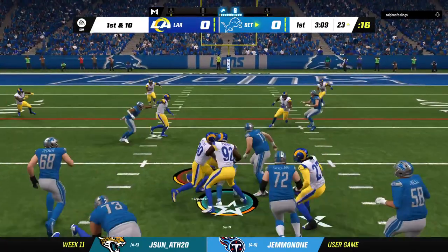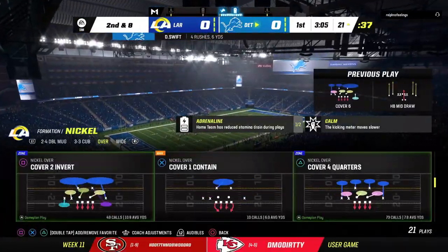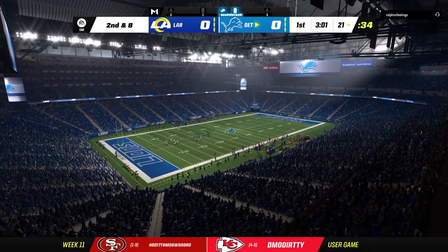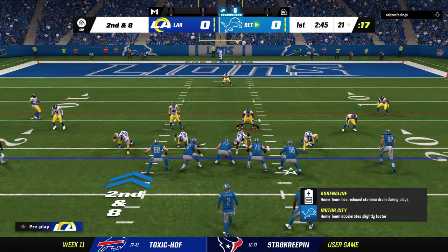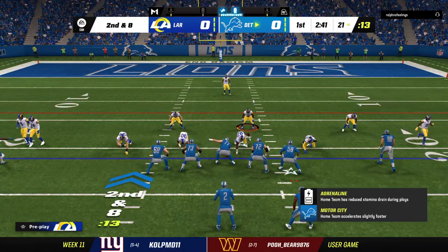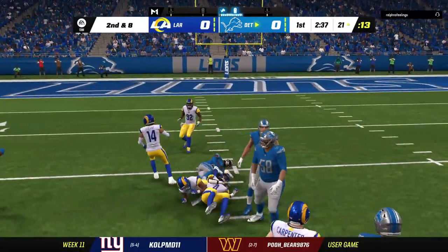On first and 10, it's Swift. And he fights forward for a modest 2 yard gain, second down. That's a good play by the guys on the defensive side of the ball. Held him to a gain of 2. And that changes the playbook a little bit now for the guy calling plays. Second and 8. Now he's got to probably think about going to the air instead of maybe staying with the ground game. Right back to Swift again on second down.